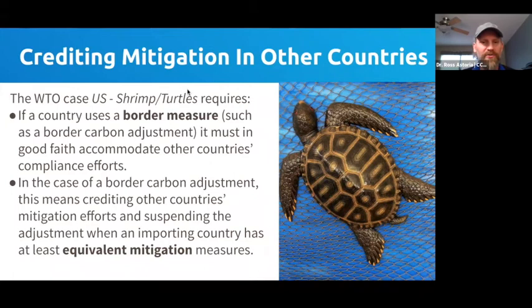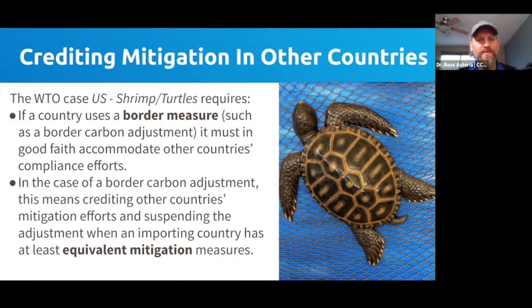And the WTO said a couple things. It said, one, countries that are a party to the GATT can in fact use a border measure to achieve an environmental purpose. So that's good, but they have to do two things. One, they have to allow other countries to achieve the environmental purpose using policies of their own choosing. And two, they have to kind of reach out to those other countries and try to form some sort of partnership, treaty, or agreement to do this in collaboration.